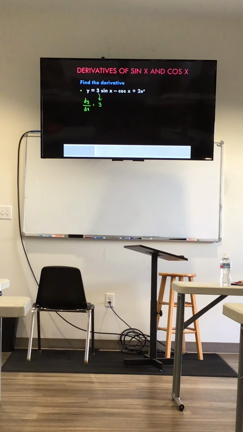What did we just notice was true about the derivative of sine? Josiah? It is cosine. So I'm going to go ahead and fill in cosine x in our question. Again, that came from the first 2 graphs. Whatever I had from the slope of the sine function was the answer from the cosine function. I move to the second part of our function, and it says minus cosine x.